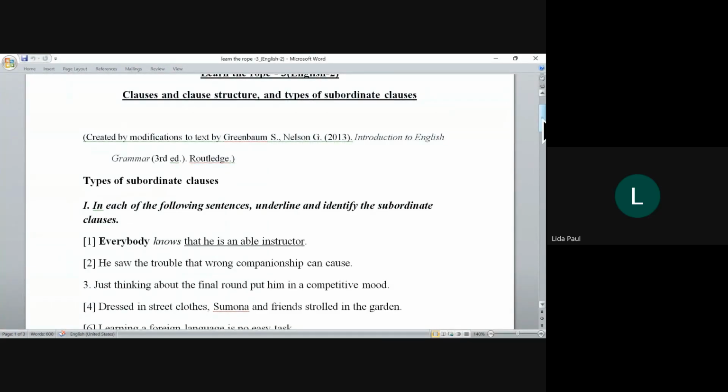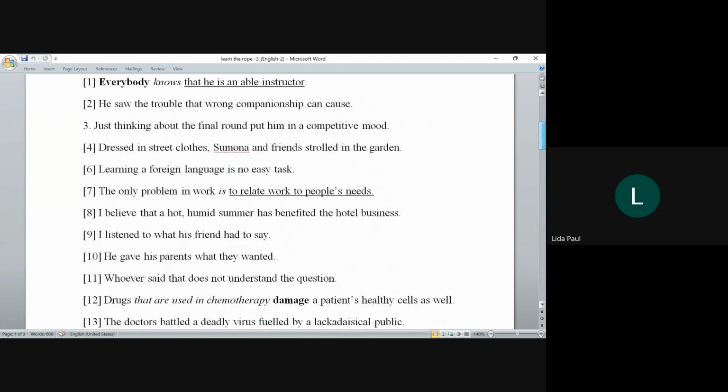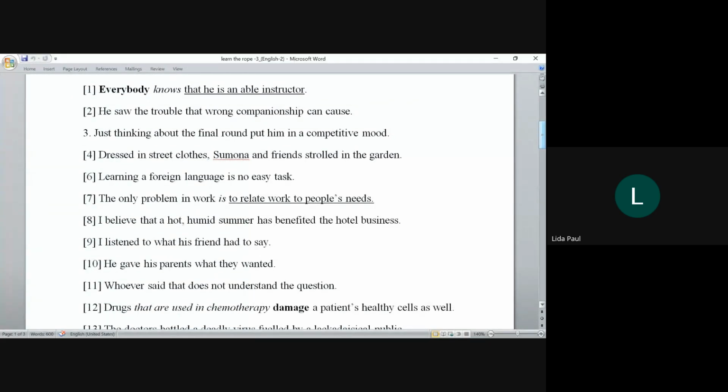Okay, so we'll look at the questions then. Now, the first exercise is only for you to identify the subordinate clauses. So maybe let's do one thing. We'll also look at the kind of clauses because it will be good practice for us. So two things. First, you pick out the subordinate clause for me, and then also tell me what kind of subordinate clause it is, whether adjectival or adverbial or noun. There are one or two sentences which are a little different from these three. I will talk about them when we take a look at it. But let's start with this.